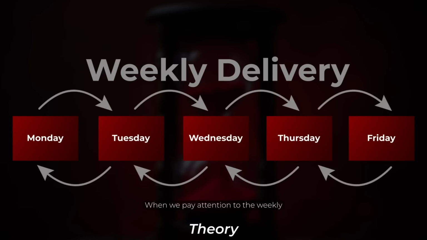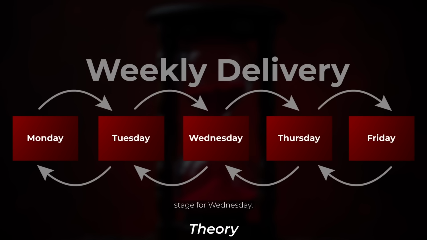When we pay attention to the weekly delivery within a regular week that begins on Monday, the only reason why I say that a regular week begins on Monday is because when we have a bank holiday on Monday, I would argue that Tuesday is actually the first day to monitor of the week. But in general terms, within a regular week, Monday sets the stage for Tuesday, and on Tuesday we refer to the high and low of Monday.